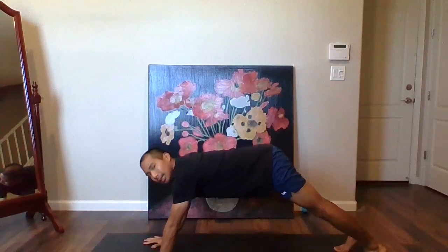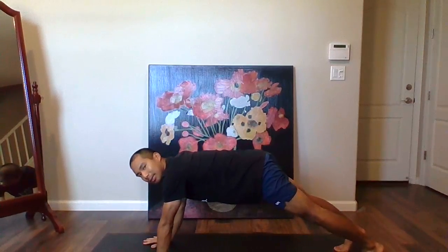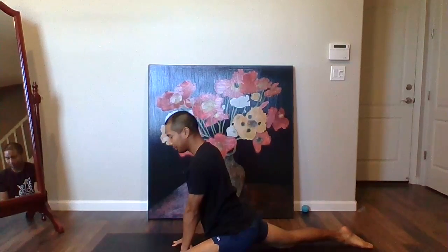Good. All right, so our hips are nice and warm, nice and open. We're going to go into pigeon. So let's go from plank. I'm going to inhale, bring the left knee up to the left wrist, and start to walk my right knee back. Lower that back knee onto the ground. Good. Now my hands are in tight, close to my pelvis.